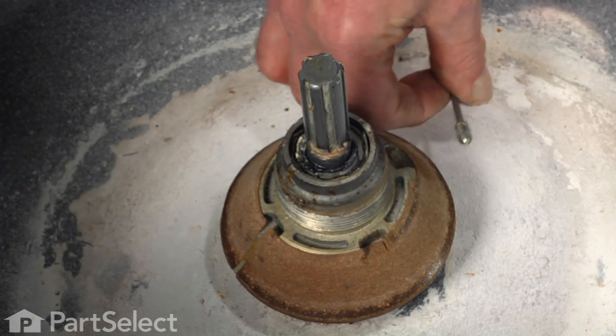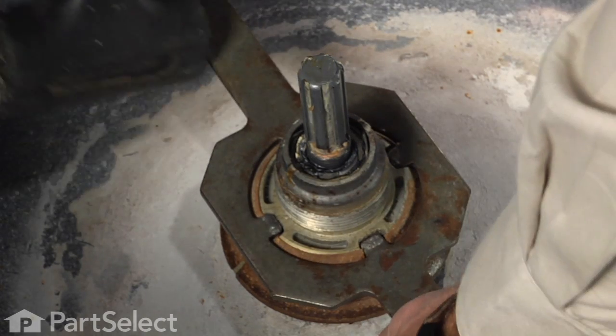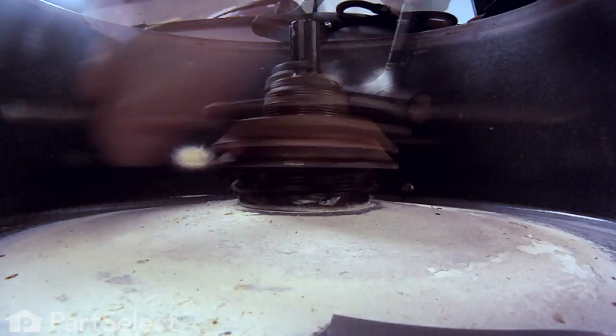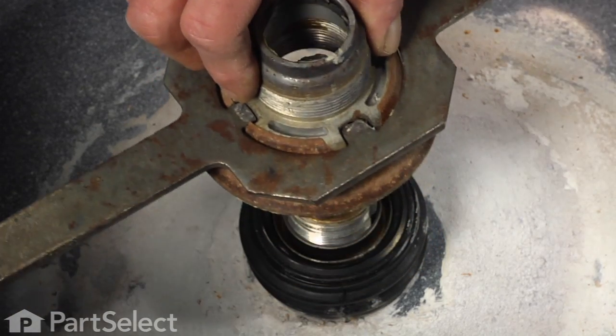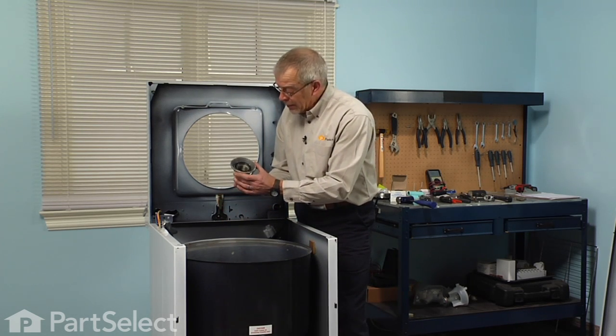Set it aside. And with our spanner wrench again, and again, it is a left-hand thread, so we're going to turn it clockwise to loosen it. And slide the mounting stem off of the agitator shaft.